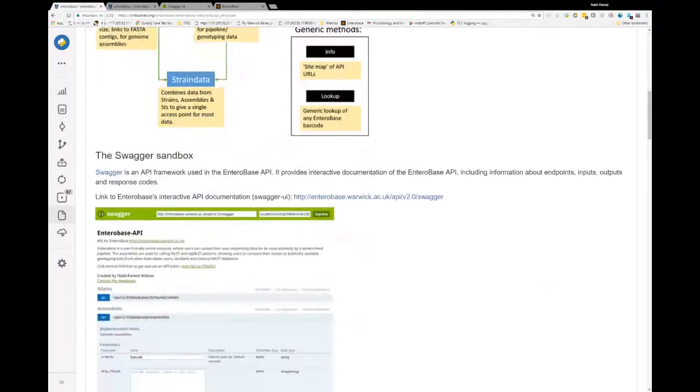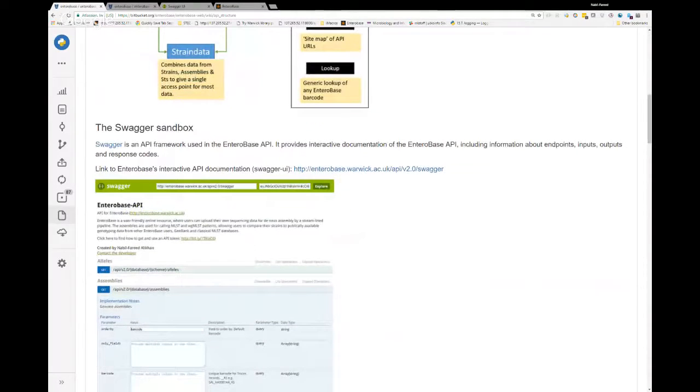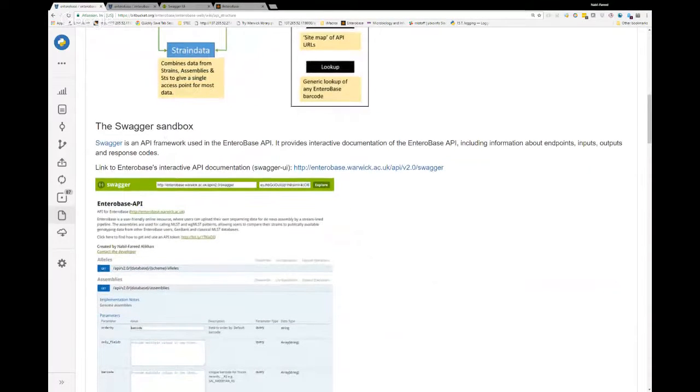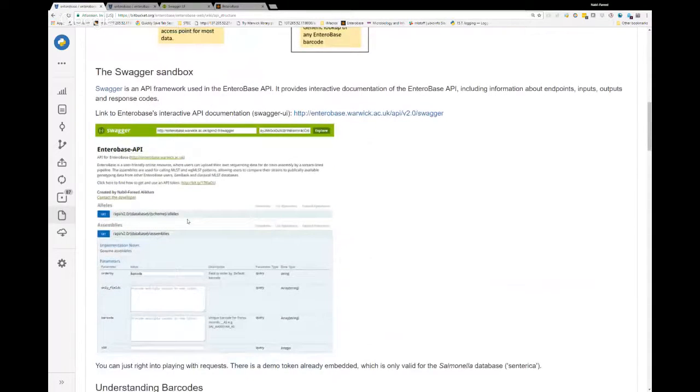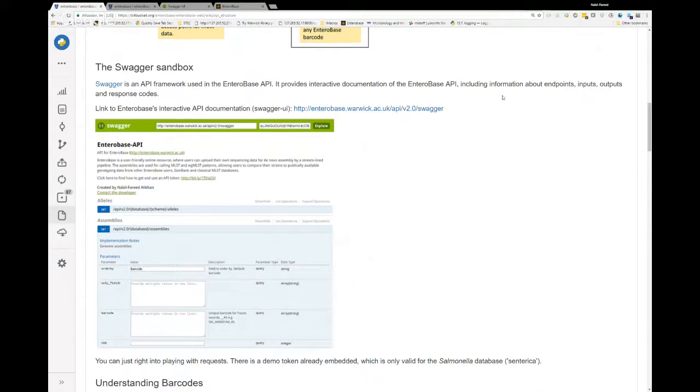One of the things that I've been working on is to provide an interactive sandbox for people to practice with the API and test out their queries before they put them into some sort of larger script. Swagger is an API framework that I use for the EnteroBase API. It provides you with interactive documentation that I'll be taking you through.